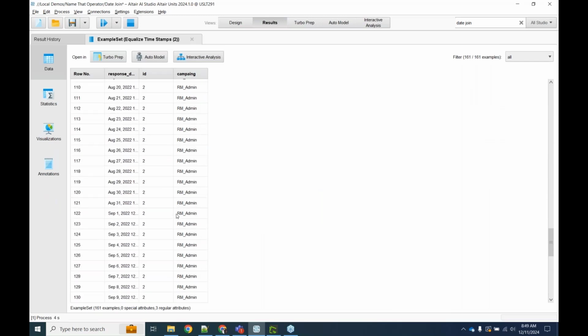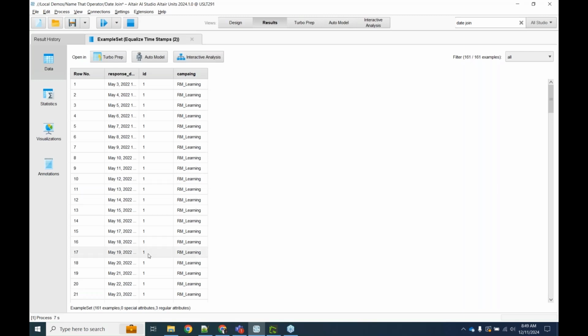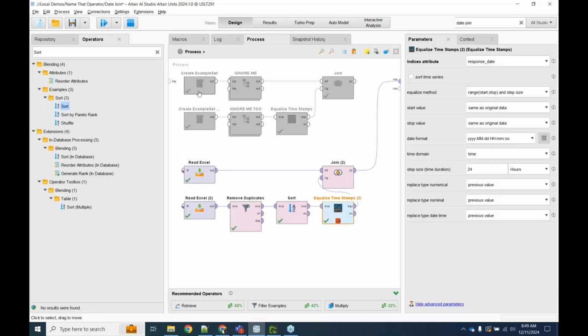So every day, I just have the previous value in. So I can say, hey, every day after this is that campaign until this. I could get a little bit more creative with this replace. Like I could do this equalize timestamps a couple of times and say, hey, there's an overlapping range for the two, etc. And I could get as fancy as I need to.